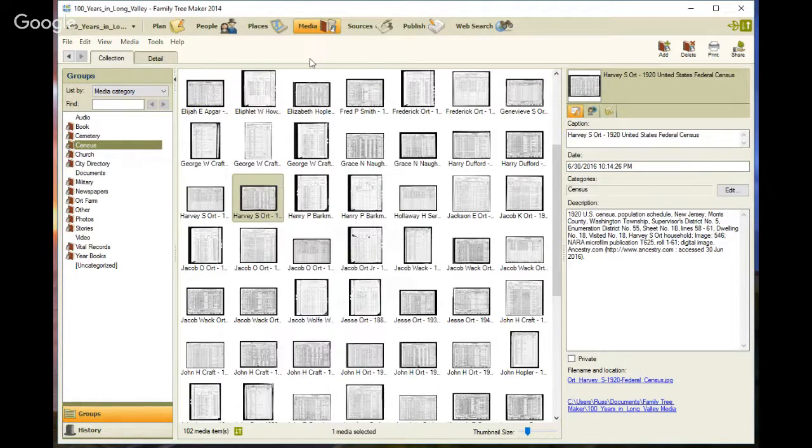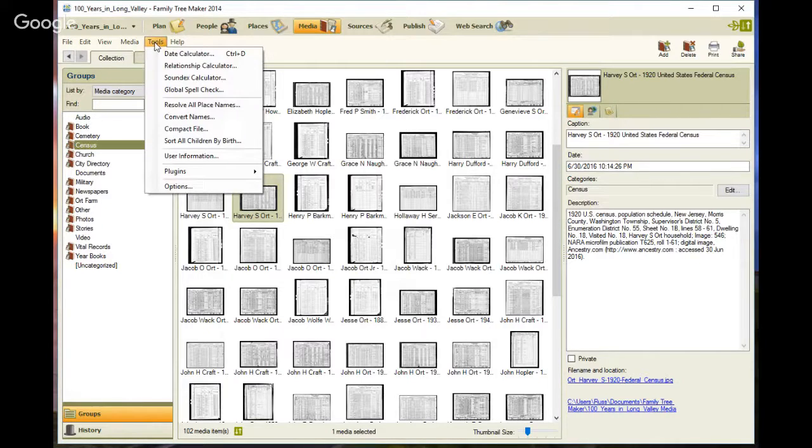That's just me, but it has been working for me for a while. All right, so I'm satisfied that the media files are correct, and all of my facts have a citation on them. Now I'm going to do tools, and this is where I talked about the end of day procedure, but I do this just before I sync with Ancestry.